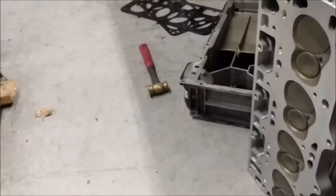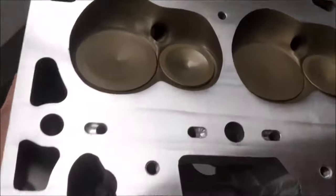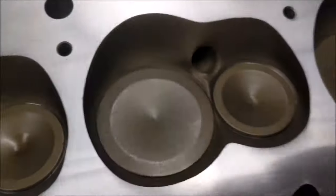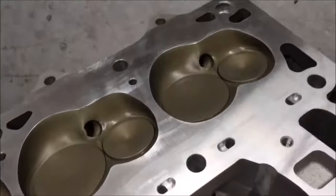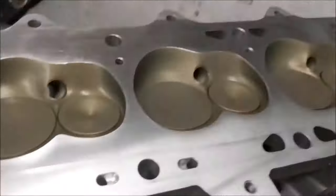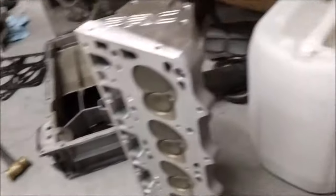I'll just bring this guy over here, take a look. Got a little bit of oil on there from doing the valves, but here's what basically it looks like. There we go, that's a little bit better look. So there's that. Looks good.